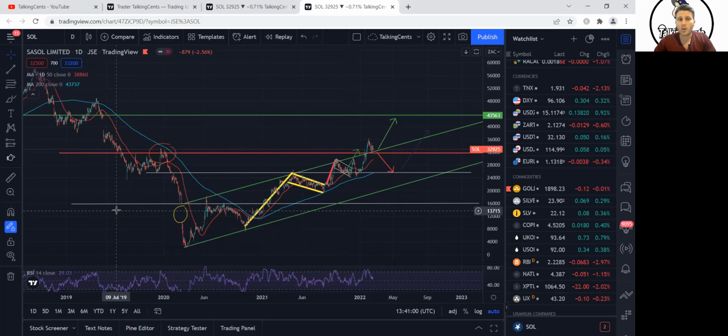But we also need to realize that these trades can go against us, and this is why it's important to have an exit strategy. Now, if oil does stay elevated and continues to tick up, that's bad for inflation. SASOL in that time is going to benefit. Fundamentals aside, sentiment is going to drive the price up over the next 6 months, maybe possibly for the next year. I don't know how long the price of oil will stay elevated.